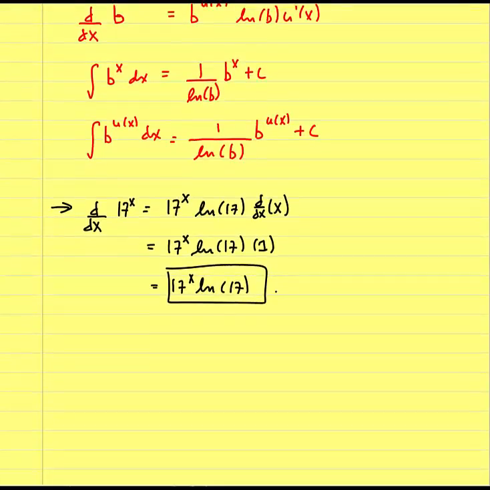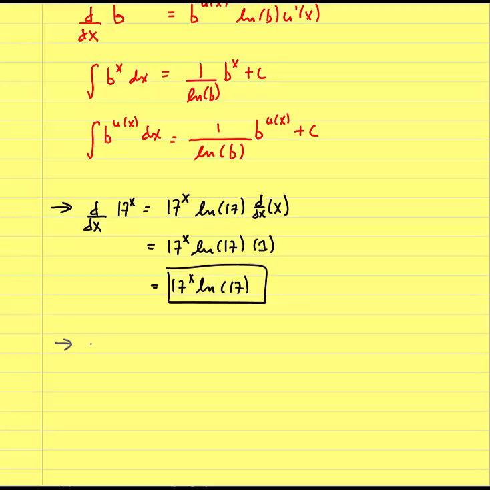I want you to make sure you're careful when you write these. If we have this written as natural log of 17 times 17 to the x, this gets a little bit confusing. You might think about multiplying these, and that's not really appropriate because the log argument is just 17. So that's why we usually like to pull that out front. So be careful about how you write those. Make sure you're using parentheses around the arguments of your log functions.